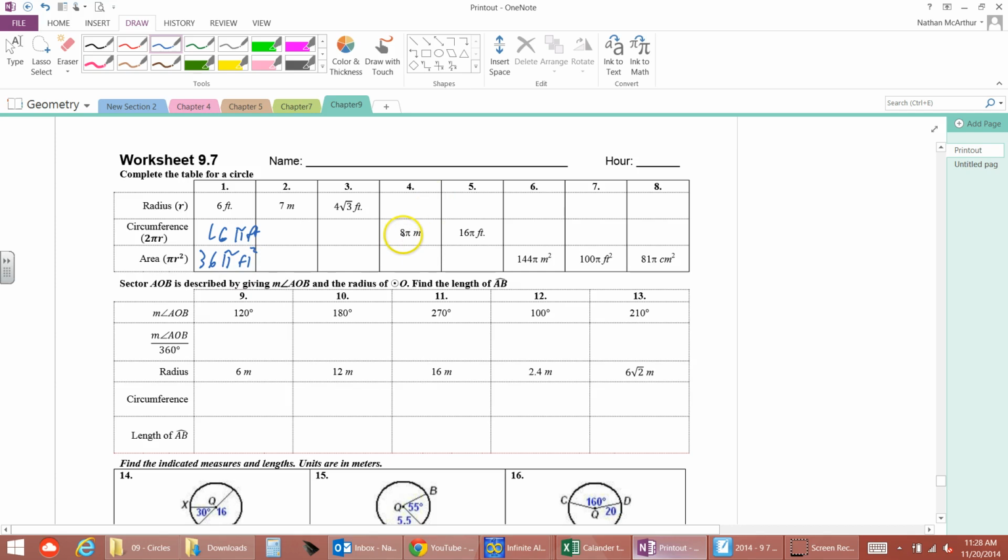Now here, if this is my circumference, 8 pi, then my original radius should be half as big as that. So it should be 4, because 4 times 2 is 8. Now, if my radius is 4 meters, then my area should be 16 pi meters squared. Now, if this right here is my area, then I have to square root this to find my radius. The square root of 100 is 10, and there's no pi there, it's just 10 feet. When I plug this into my circumference formula, I get 20 pi feet. So it's an example of how to do some of the problems in the homework.